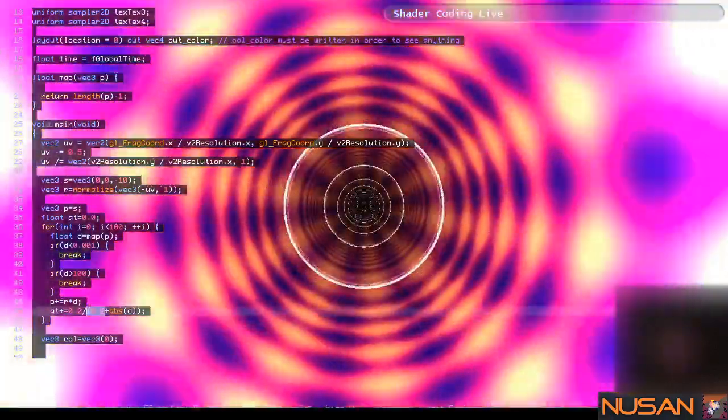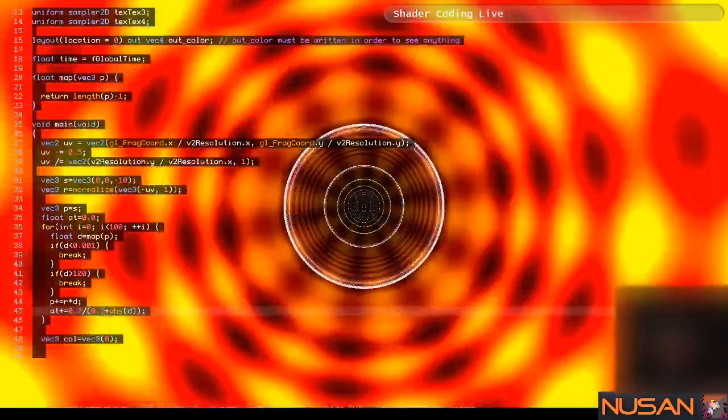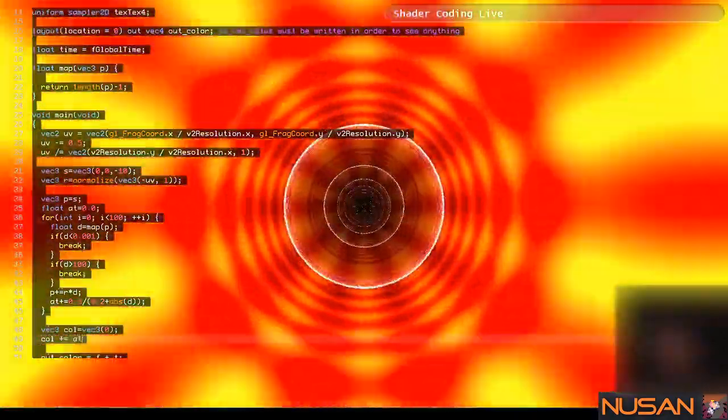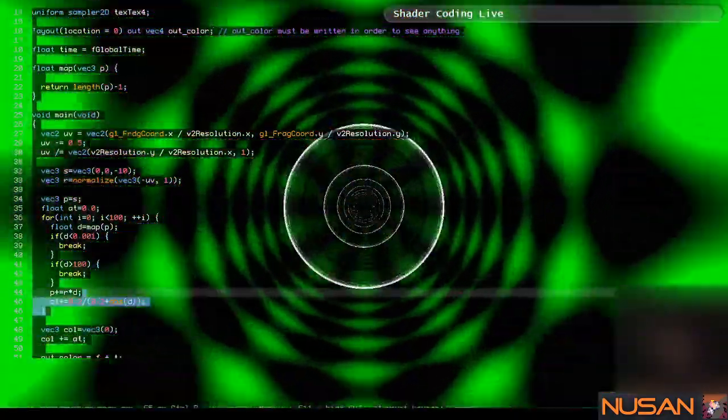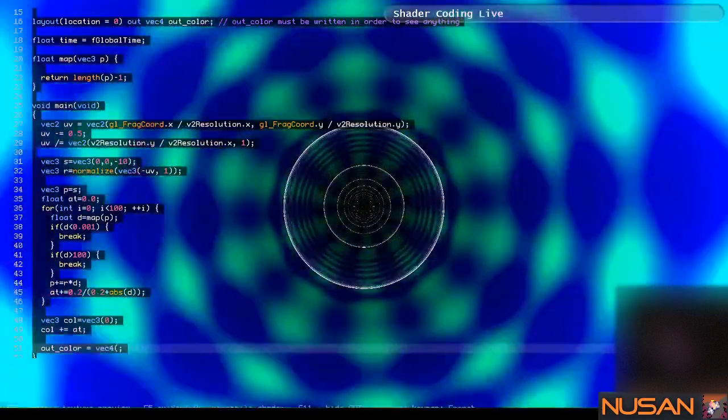And I add a little offset so that I never divide by 0. And that will do something like that. So after the ray marching loop, I add it to the color and I output the color.